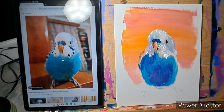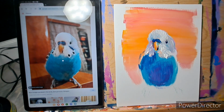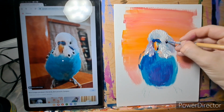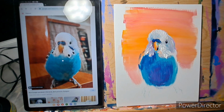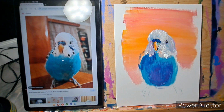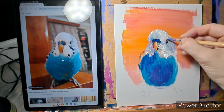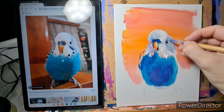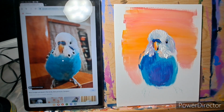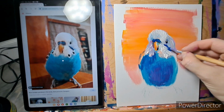That's another problem working with acrylics: it does dry fast, but not fast enough sometimes, especially if you like to work fast, because I'll have to wait for stuff to dry, but I don't want to. I'm very impatient, so I'll try to blend in a shadow or something, and then the white gets mixed into it and it ends up lighter. I used to do a lot of oil painting, and I just stopped because I would lose patience with it. I would have to have layers dry first and then continue, and I would leave it and I just couldn't come back to it.